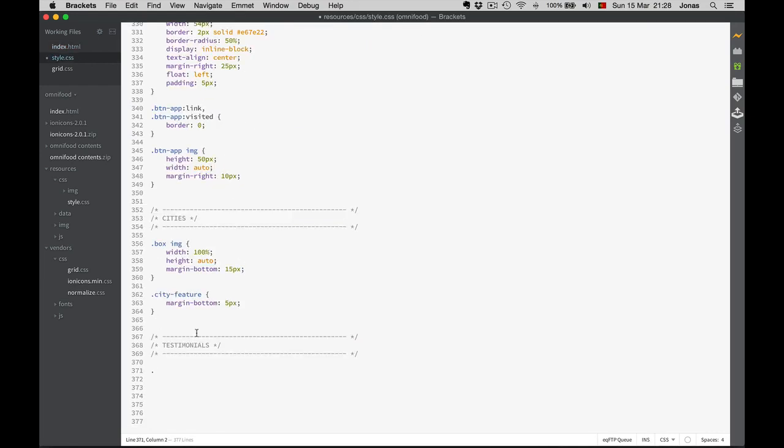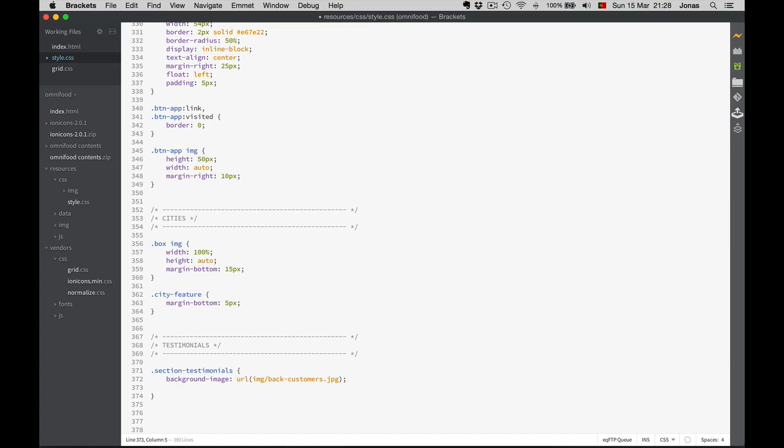Section testimonials. So let's start by defining again a background image. Background image. And this is how we do it again. And back customers.